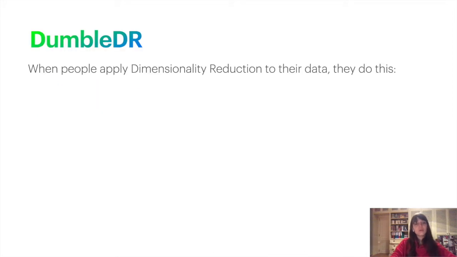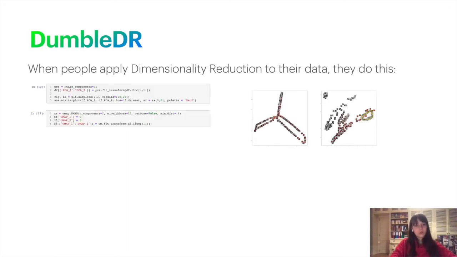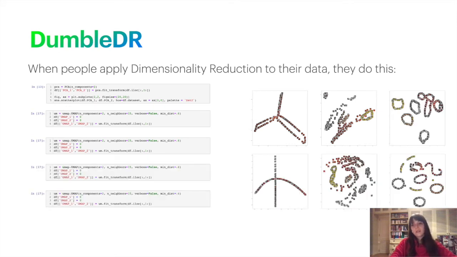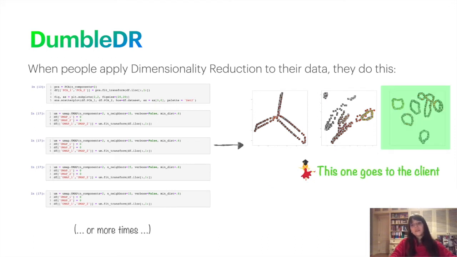What we were thinking was that when people apply dimensionality reduction to their data, they use it in a black box way. Essentially, they just run their Jupyter notebook multiple times and create all this data, then look at the projections and select one. I was actually a data scientist before becoming a PhD, and in the consultancy where I was working, this is exactly what we were doing. We were selecting one, and that was going on the slides for the client.